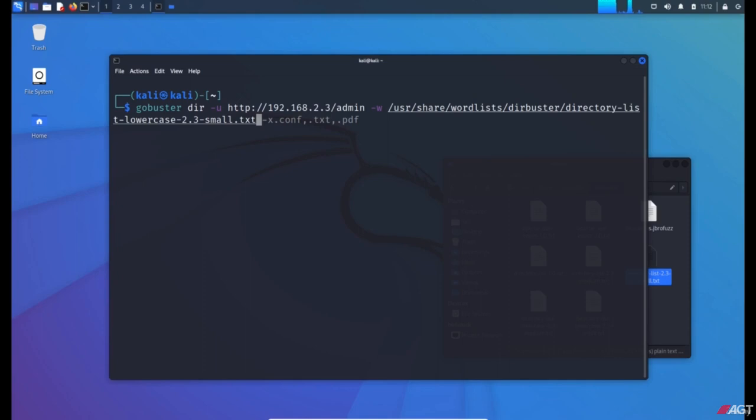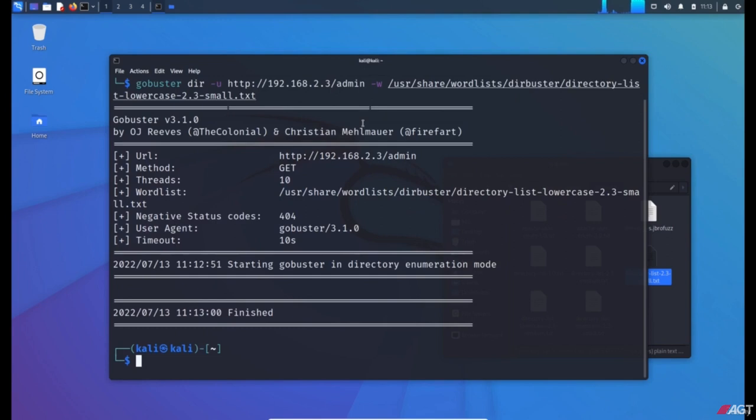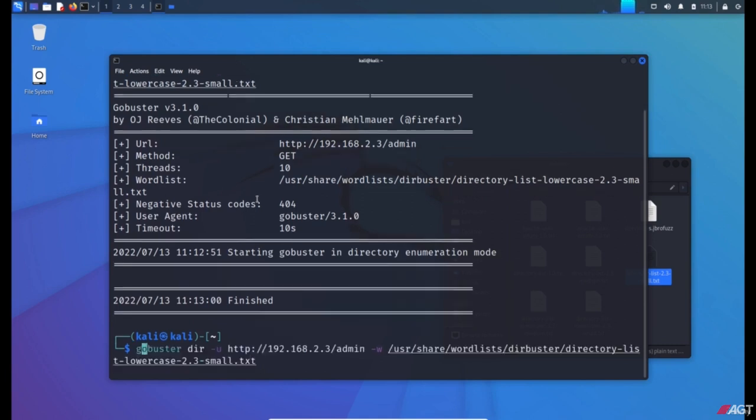So you can do a basic scan with the dir mode, scanning your target website with a word list. If you press enter, it will do a basic scan and tell you about the directories that exist on the website. But what Gobuster can also do is search for files. So in this case, sorry, we didn't scan the website.